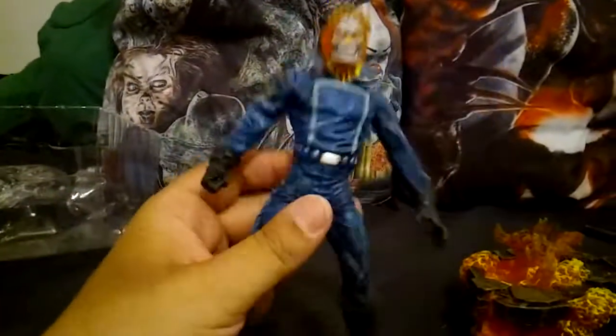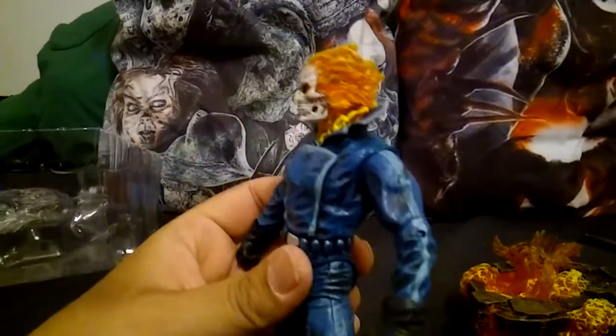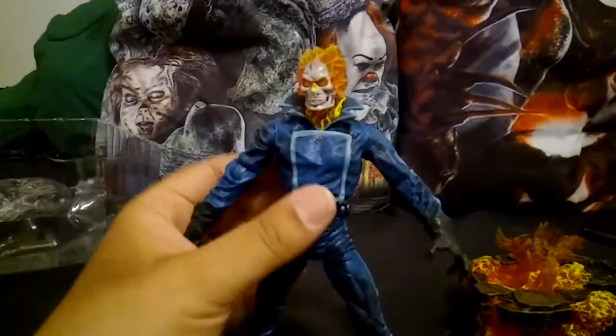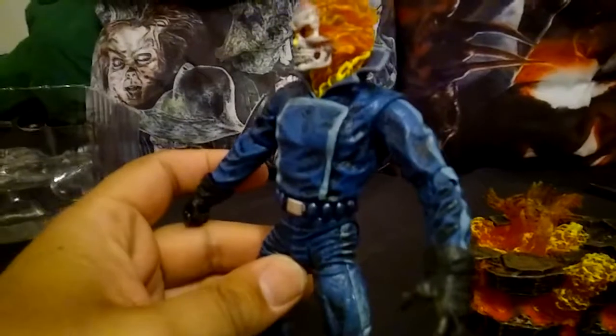There he goes, and he is a solid, solid figure. That's one thing I love about these Marvel Select figures is that they are solid. You know, they are freaking solid. Especially the bigger figures like Juggernaut and Abomination. They are heavy, heavy, solid figures. They're like concrete, and they're as heavy as concrete also. So let me put him to the side, and I'm going to show you guys the base.